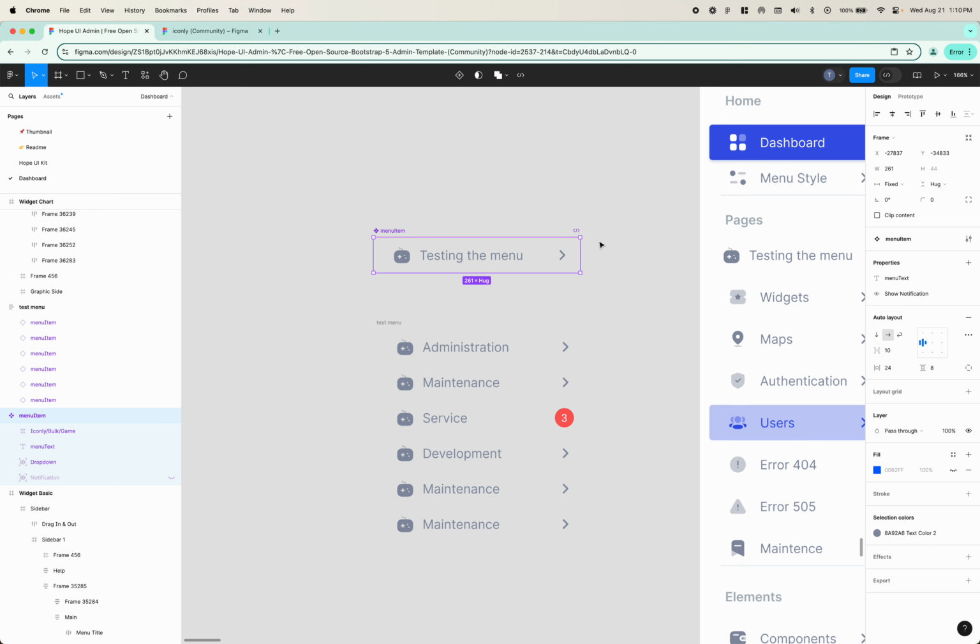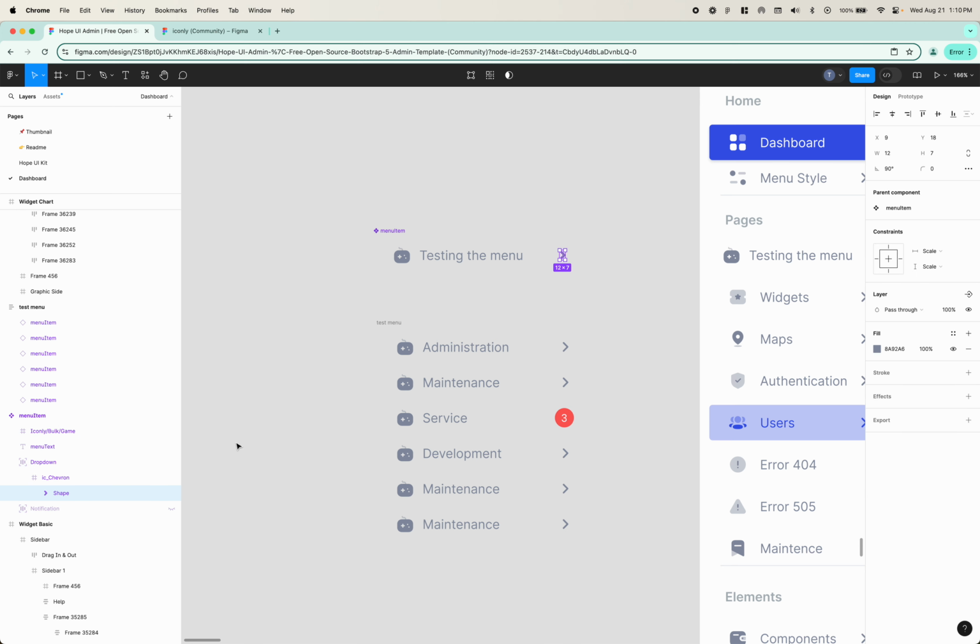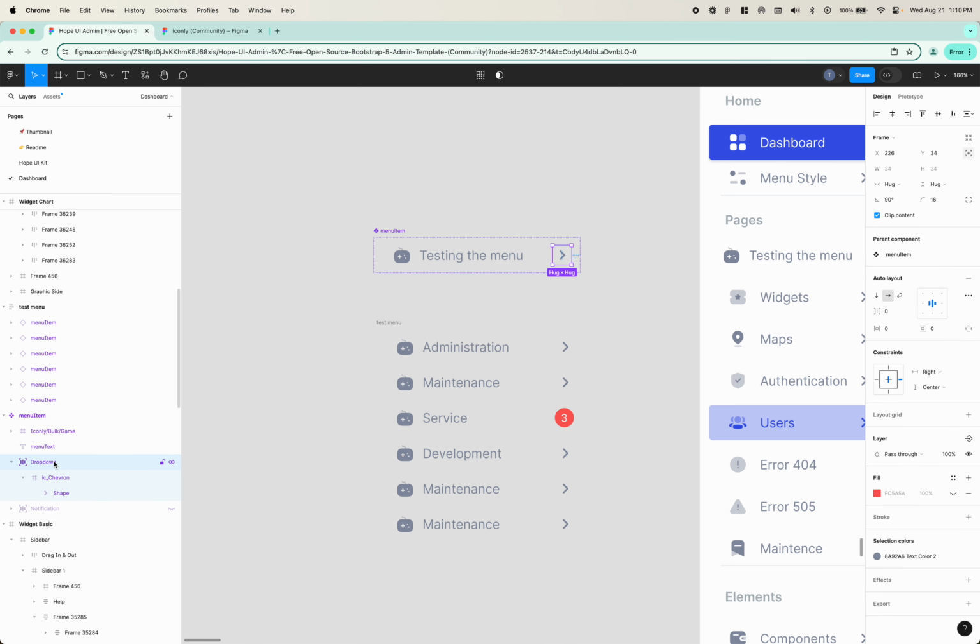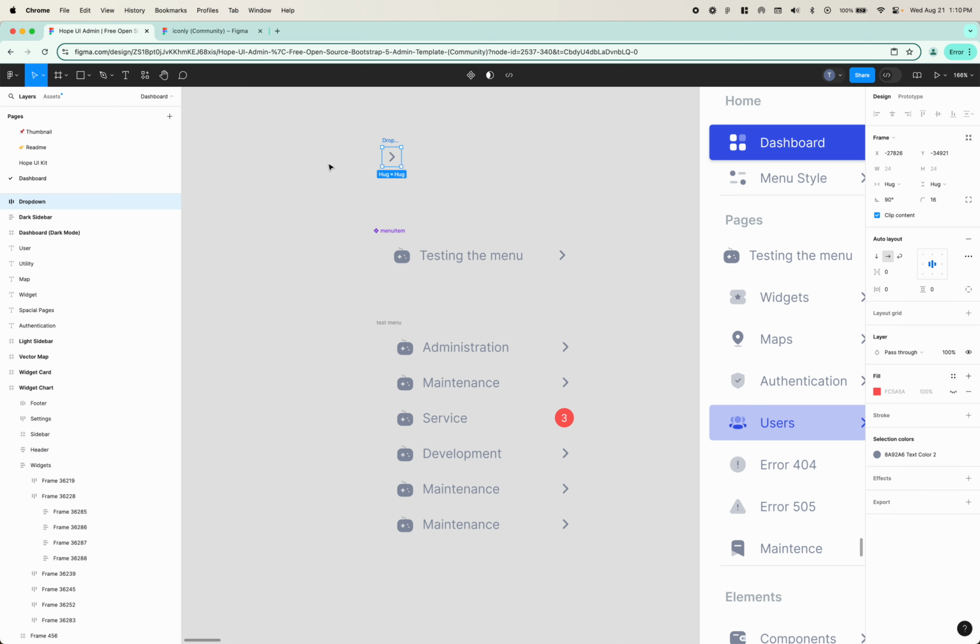If we can isolate the open closed to this element itself, then we can use a feature called nested components or nested instances, and we can actually use that instead. So watch how that works. First thing I'm going to do is I'm going to extract this, because right now we've got this thing called dropdown, and I'm just going to actually copy and paste it over here. And this is going to turn into a new component.